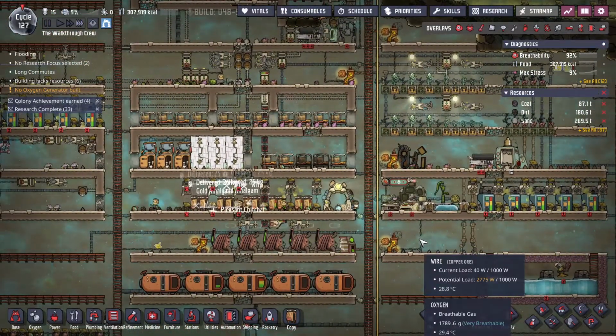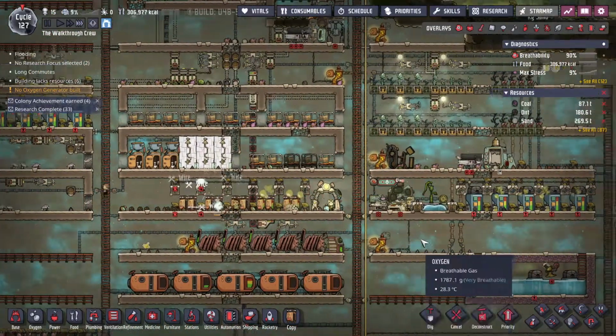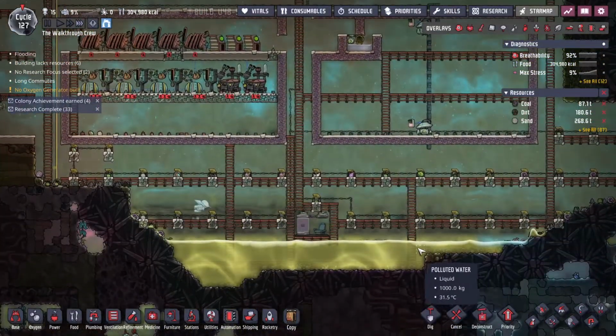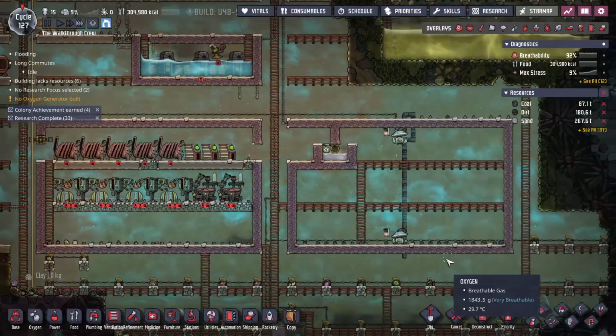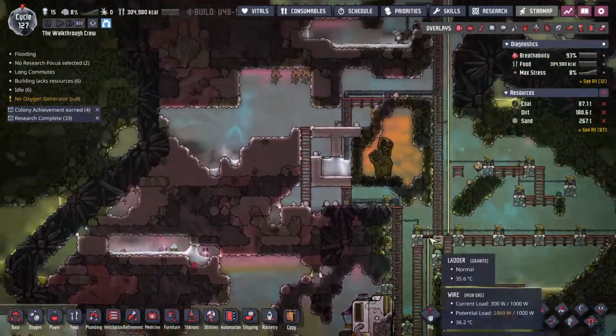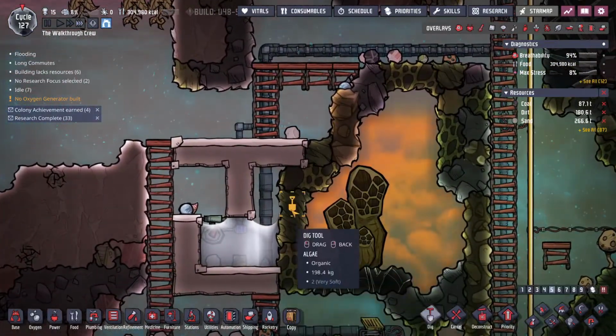Where we left off last time was getting our natural gas going. Since we needed to wait a little bit before that was going to be ready, I decided to take a small break and come back in another video. So here we go. We do have most of the things set up. Let's start getting into our natural gas area.